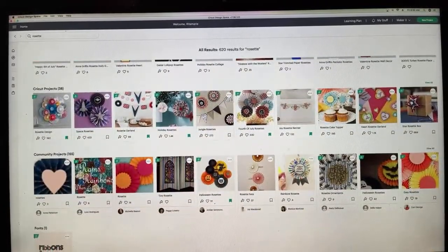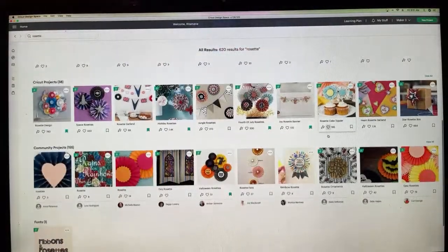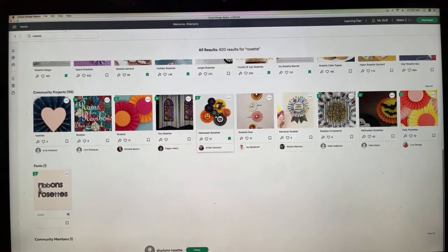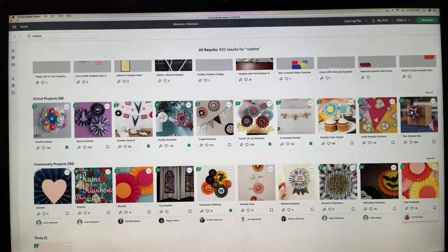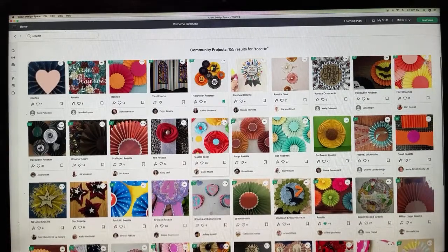So, Gail, what I was thinking of, see this here, this rosette design? You said you wanted to make a wreath. And you can see that this is a rosette design, and you can make them bigger or smaller. Okay. So there are a lot of options for rosettes. Some of them are fancy. Look at this Halloween rosettes. And this one says easy rosettes. I don't know what that means. But if you want to do view all, there's 155 different rosettes.